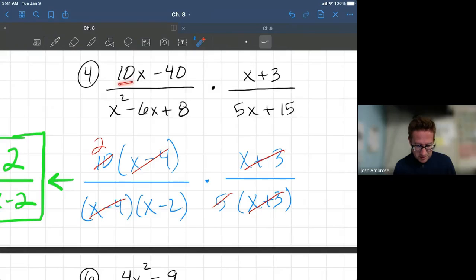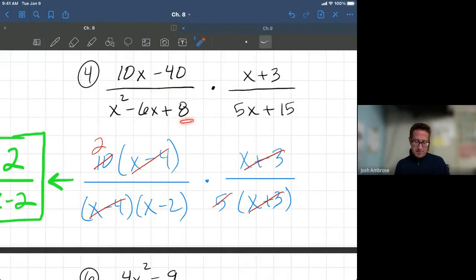All right. These guys share something. A 10. So take the 10 out. That's how I factored that out. Take the 10 out. X is left over. 40 divided by 10, a 4 is left over. Signs don't change because I didn't take out any negatives. I just took out the regular number. Then trinomial, factor it. That's what we got down here. X with X came here. Again, minus plus is minus minus in the parentheses.